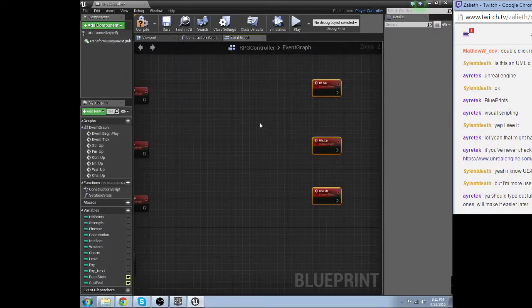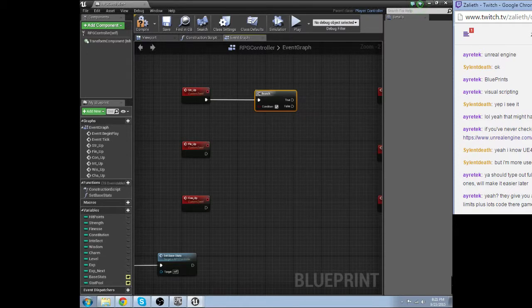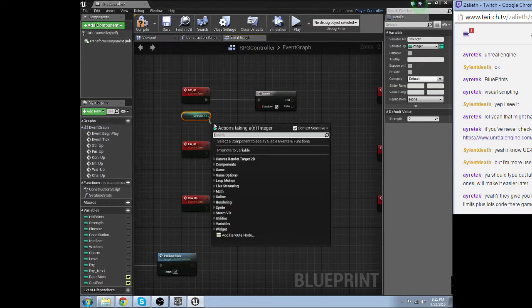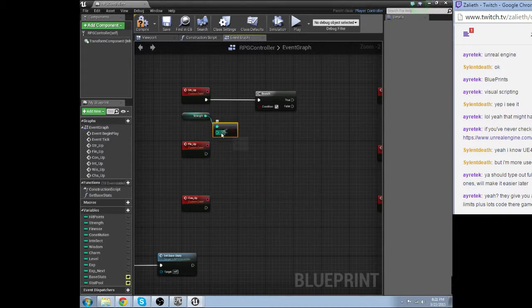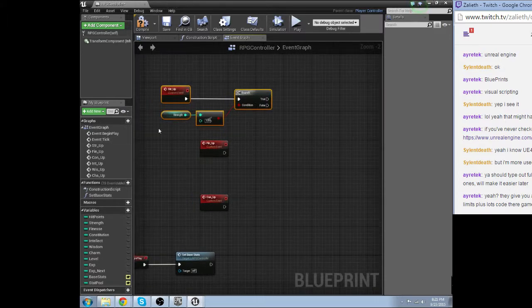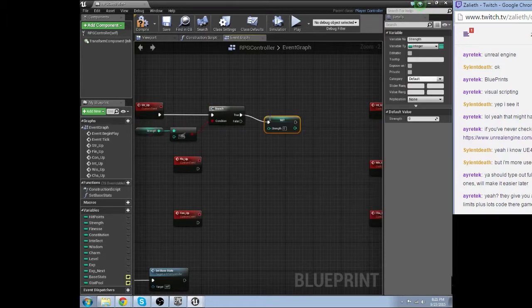So every time this is fired, we'll go branch. If strength is less than 100, if true, we set strength.